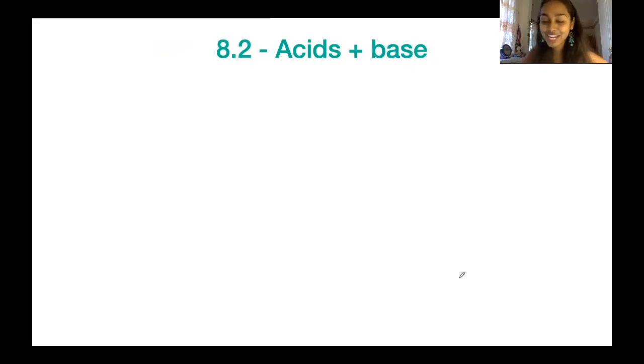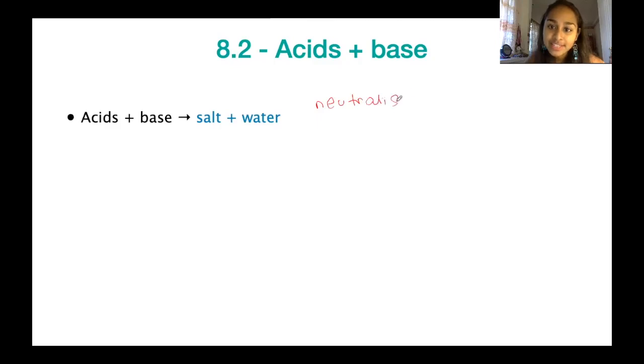Let's look at our last reaction though, acids and bases. So neutralization reaction, here we make salt and water. So we call that a neutralization. Another thing that's worth bearing in mind is that these reactions are exothermic. So a bit of a throwback to topic 5. This means that they've got a negative enthalpy change, and therefore an observation that you might notice is that it releases heat. Although you're quite unlikely to be asked about it because it's not quite a qualitative observation, it's worth bearing in mind that it releases heat.